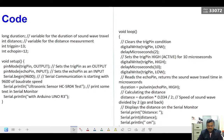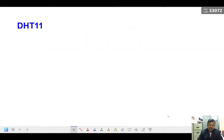Once we get the duration, it means the signal was transmitted and received back. We multiply the duration with the speed of sound in air, 0.034, which we saw in an earlier slide. As I told you, the duration includes the forward motion as well as the return time, so we have to divide by 2 to get the exact distance. Then we display it in the serial monitor.